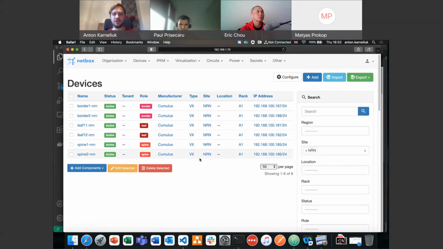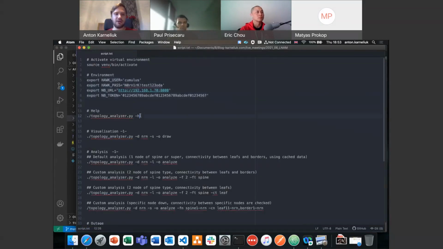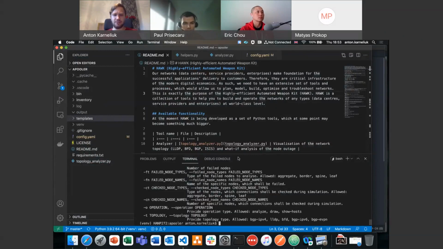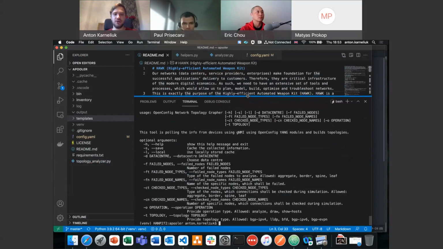So the first thing we would do is pull the data from the devices and see how they look. Probably first, the tool has quite detailed help, at least I was trying to make it as detailed as possible. Through the arguments we can provide to the script which data center we are calling for, so basically what we are asking Netbox to tell us back.